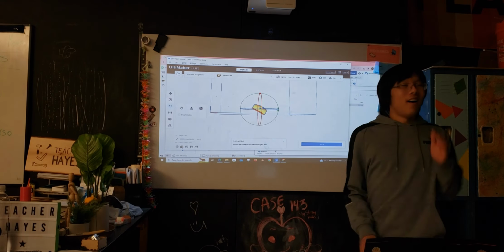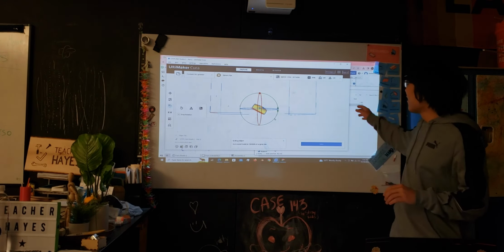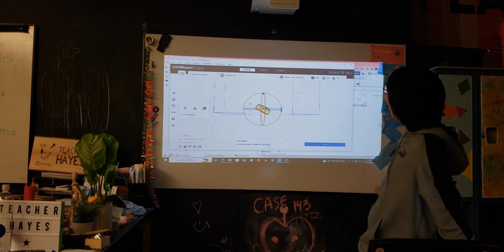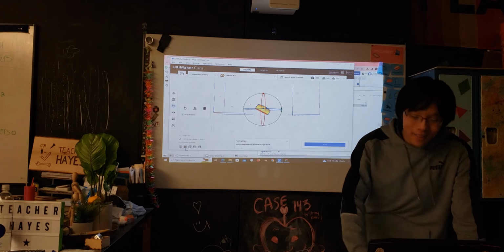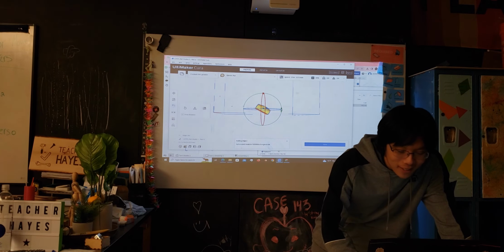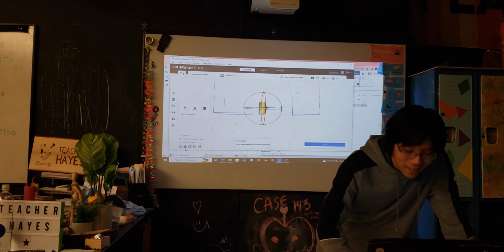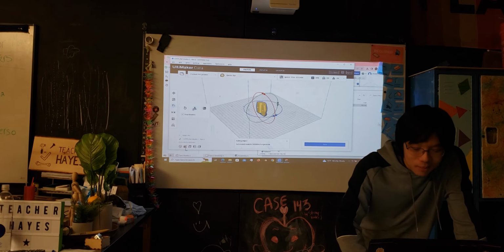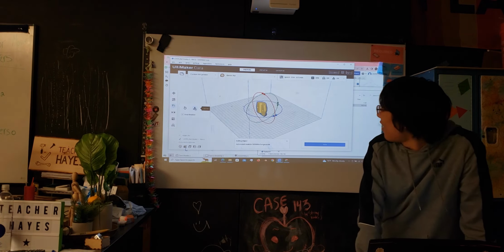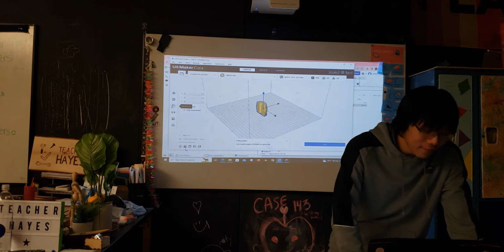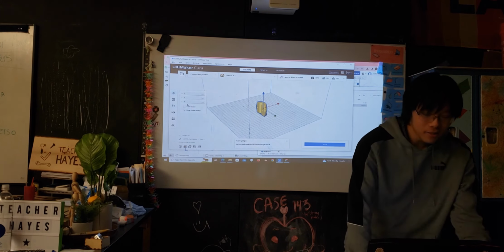Sometimes you're going to import your part and it's going to be at a really weird angle, or it's going to be vertical like this, and that's going to be bad if you try to print it like that. So you can press the lay flat button if you click the rotate tool.